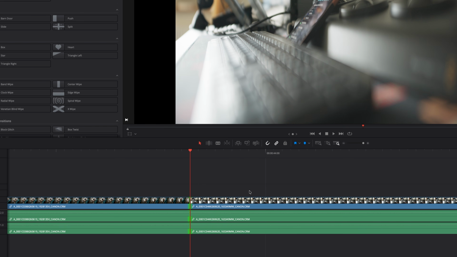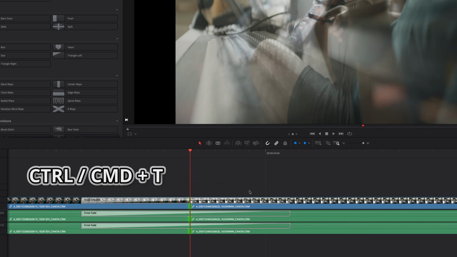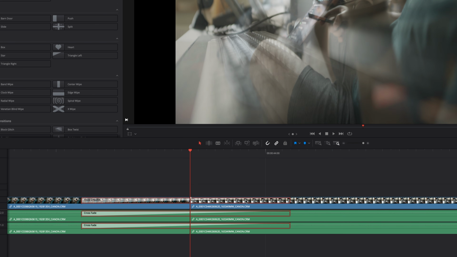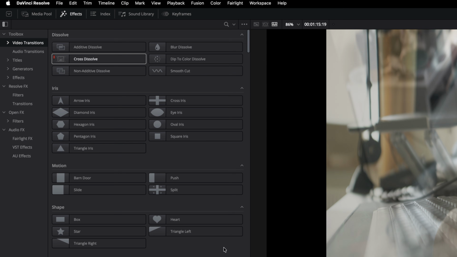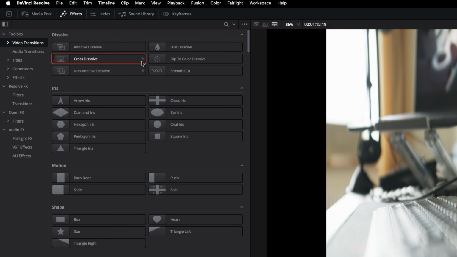Now, a fast way. You hit V, the cut nearest the playhead gets selected. Do not confuse it with B. B by default turns on the blade. Then Ctrl T. The default transition is placed. The default transition is marked with a red stripe. Any one you like can be made the default with the right click or the Set as Default Transition button in the inspector. And you can add it to favorites with a star.